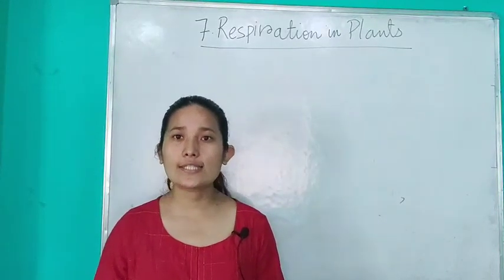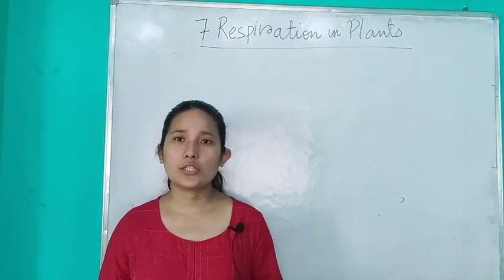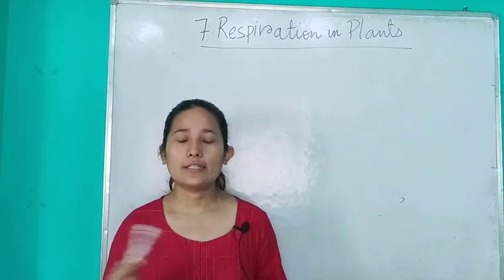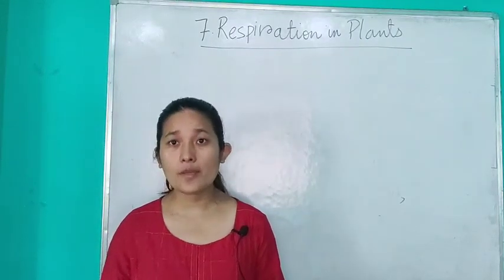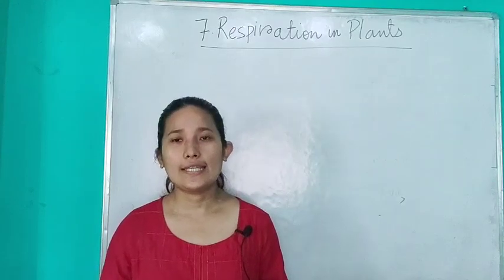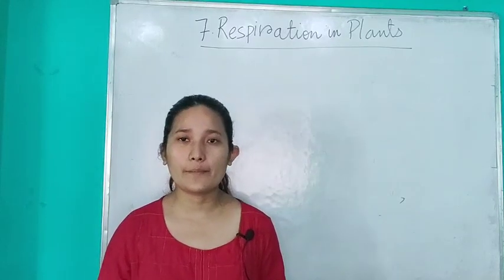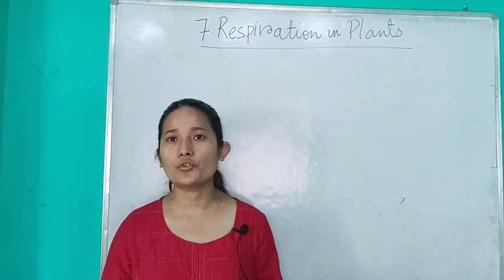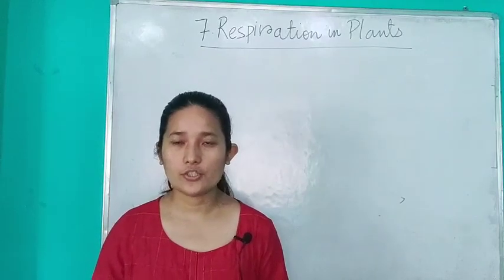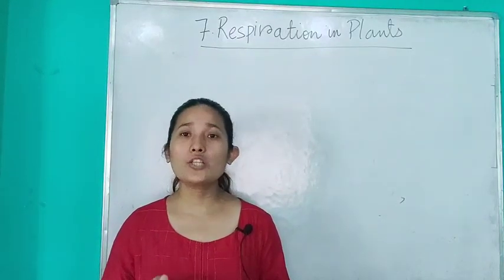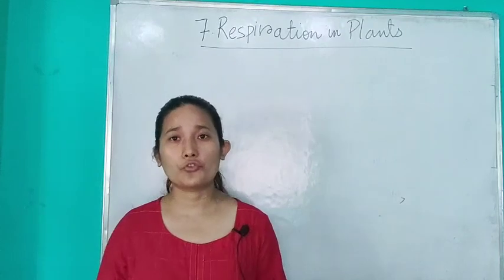So photosynthesis is an anabolic process, whereas respiration is a catabolic process. In case of photosynthesis, you need chlorophyll and sunlight, but that's not essential in case of respiration. Photosynthesis takes place only during daytime, but respiration takes place both during day as well as night. Now I guess you will be able to analyze the difference between both these phenomena, respiration and photosynthesis. So that's all about the chapter. Please go through the different experiments, that's very important from this chapter, and the difference between respiration and photosynthesis.